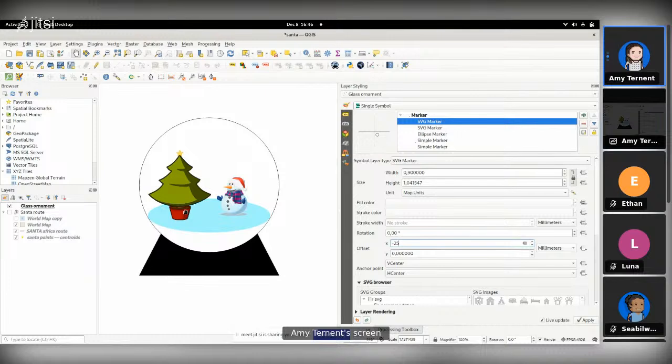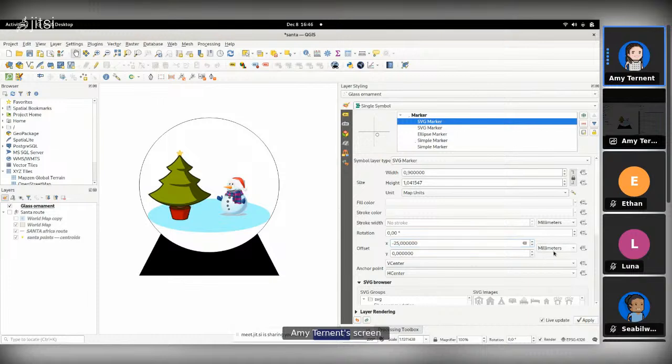In fact, I want to move it a little bit back. So you can see how the little snowman and the tree are not sort of on the same plane here. I really want them to be. So then, of course, we can affect the y-axis as well to move the tree up and down within my area here. So I'm going to just do that.